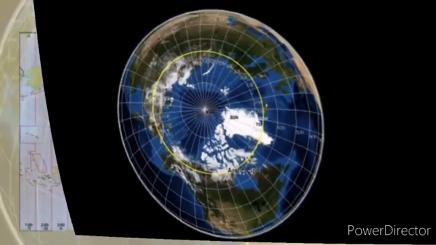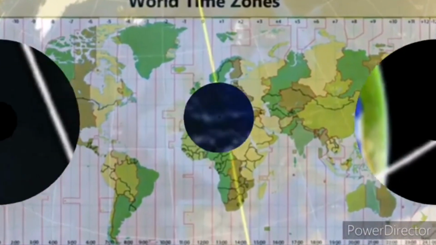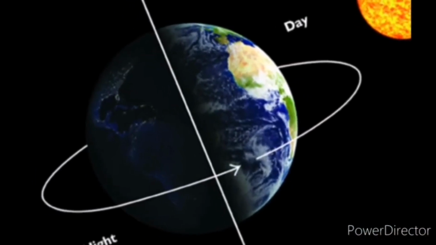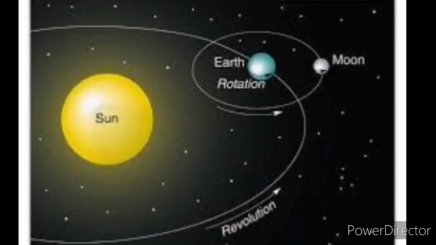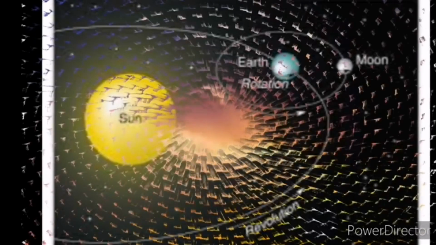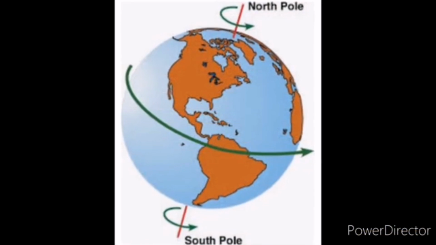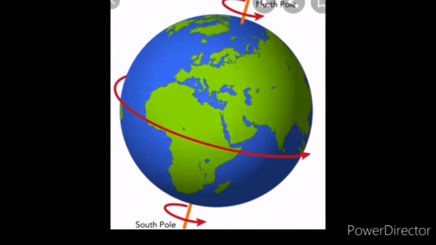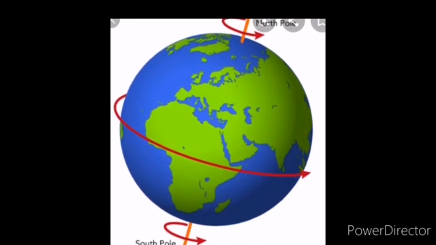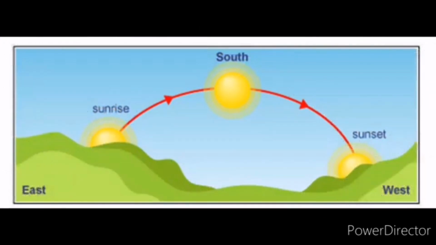Our topic tells us about time zones. Since the Earth is rotating around its axis, the places around the globe experience different times in facing the Sun. The position of the Sun is the reason why we have time zones. One full rotation, as we know, takes a whole day or 24 hours from sunrise to sunrise through its own axis, like a spinning top. The Sun looks like it moved across the sky from east to west.